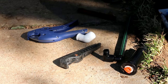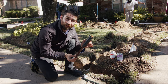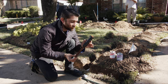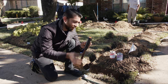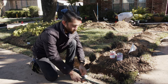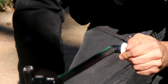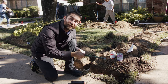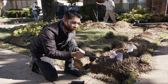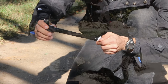If your sprinkler head is attached to an old-school nipple riser and a vehicle or heavy riding lawn mower runs over it, you would probably break your nipple riser, possibly break your sprinkler head, and even break your PVC pipe. This swing joint completely prevents that — it's flexible and can move at the joints. It also makes it easier to adjust the height of your sprinkler head in case grass clippings change the height of the ground. You just dig it up, put a little dirt underneath, and swing it up to adjust at the joints.